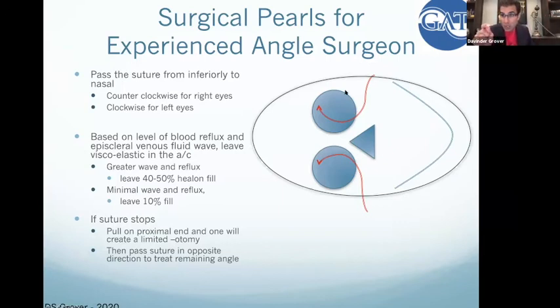What's nice about the Prolene is that if it does stop, if you just pull on it, it usually tears through, and then you can go the opposite way. This is more important with the catheter, because the catheter, if it stops and you pull on it, it'll just come back out. It won't tear through.